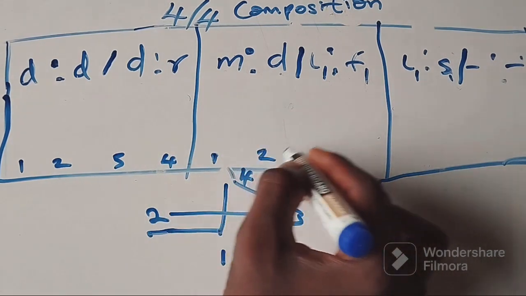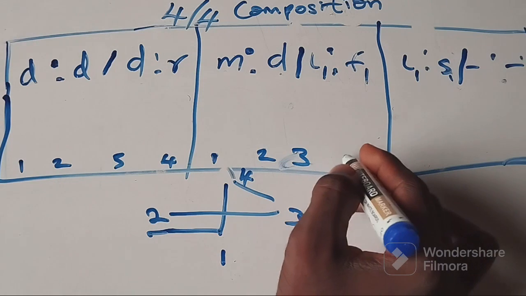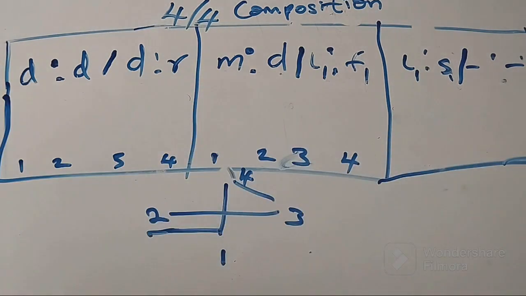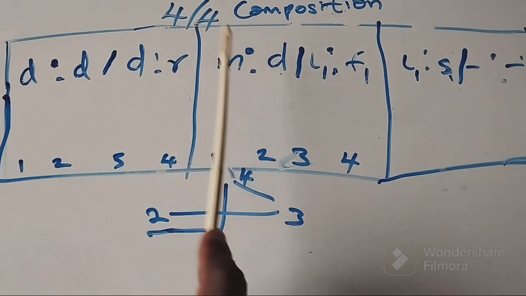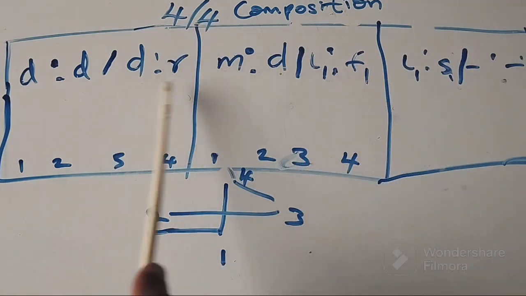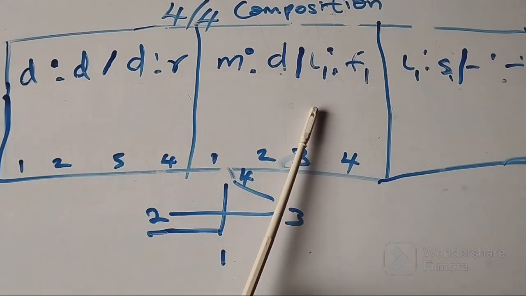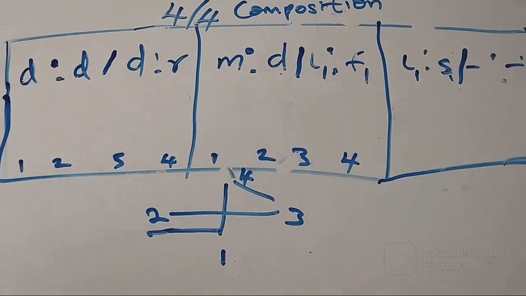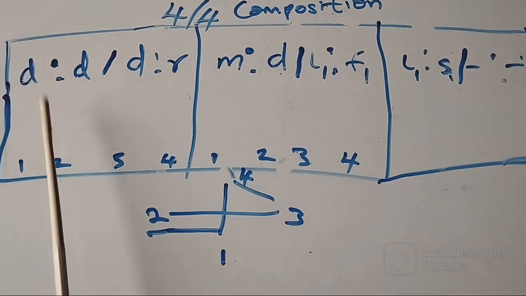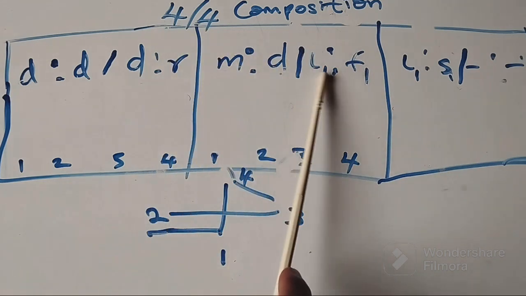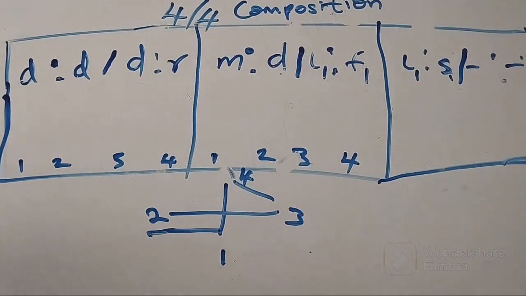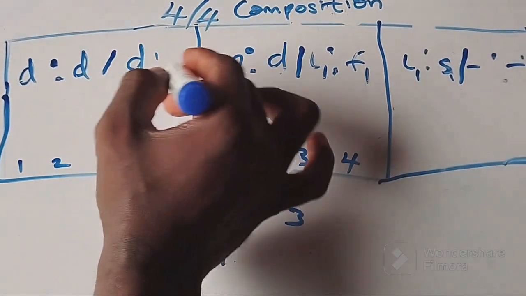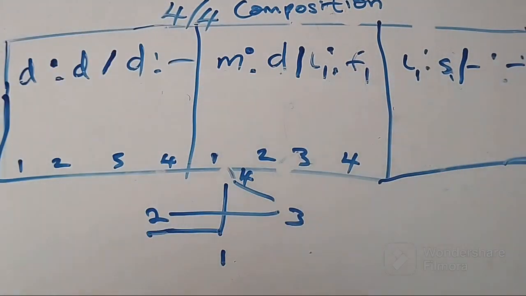I'm just doing it because of those who are new here. So each bar will have 4. So it will be 1, 2, 3, 4, 1, 2, 3, 4, 1, 2. That thing that we used 3/4 for, now it is 4/4. I used to call it 4/4, so pardon me if it is 4/4 on your own side. So it has changed. I can decide to also draw this one now, remove that ray, so it is still part of it.